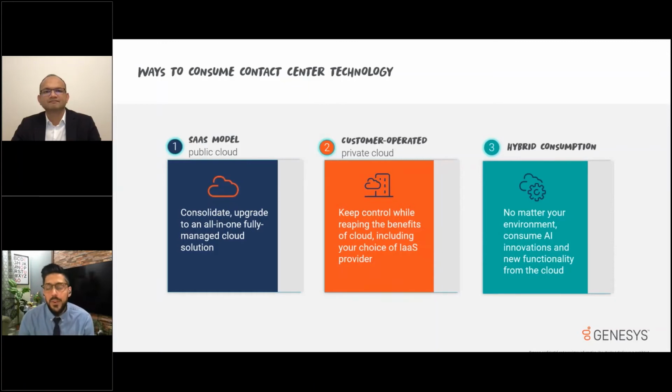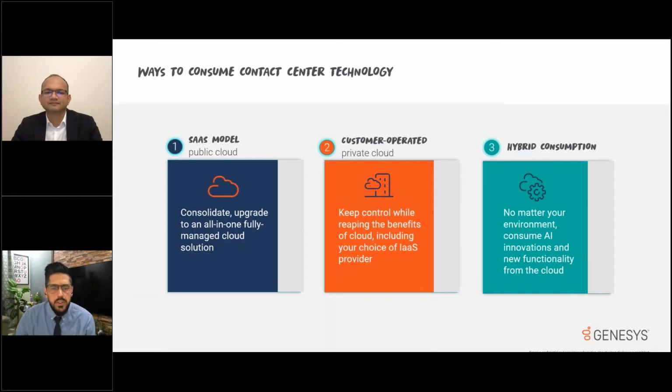Well, we have a couple of different ways that you as an organization can consume Genesys. And Genesys is the only vendor that provides these three different options. So the first option is the public cloud or SaaS model, where Genesys is responsible to maintain, manage, operate all of the different components and features that we have on Genesys. So this is an indication that you have basically zero footprint when it comes to hardware, when it comes to your data center. And that's more for, you can consider SMEs, or hopefully when the regulations become a little less strict here, other organizations will be able to take advantage of that.